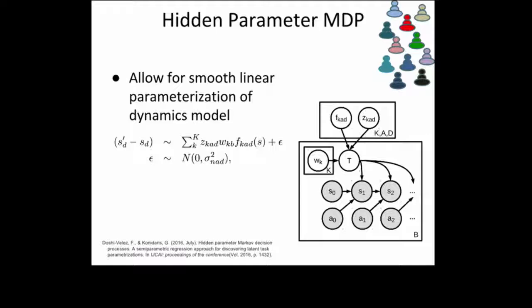So the idea in this setting is that we're going to build models of the dynamics, and we're going to assume that there's this sort of continual parameterization with a shared basis function. What you can see here in this graphical model is that there's a finite number of underlying task basis functions, essentially, to describe the models. And then what we can do to create a particular task is that we weight these different models. Now, this initial approach was using Gaussian processes, as well as things like infinite Indian buffet processes, so we could determine the number of hidden tasks in this basis set automatically.